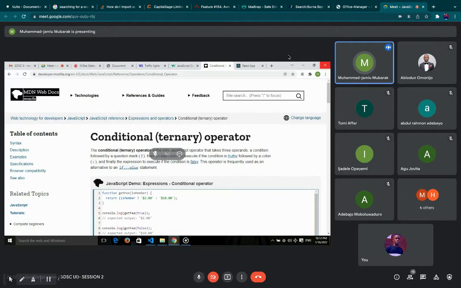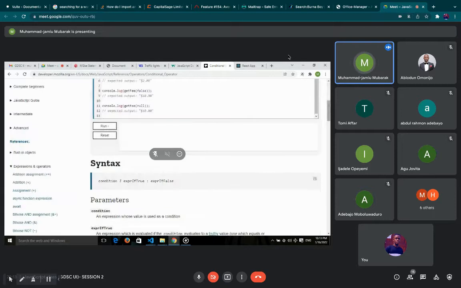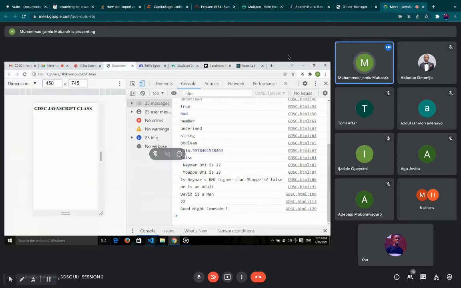First, a condition, the way we make conditions, followed by a question mark. The question mark will be telling us, okay, this is the condition. Then, after the question mark, an expression to execute if this condition is true, console.log this. Then a colon to pass another expression if the condition is false. So let's now use ternary operation to do what we already have done.